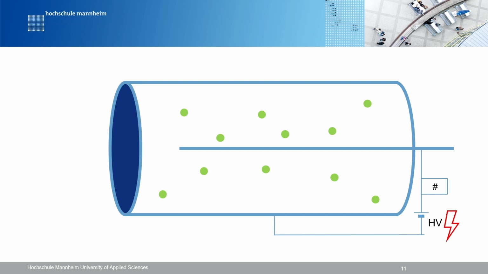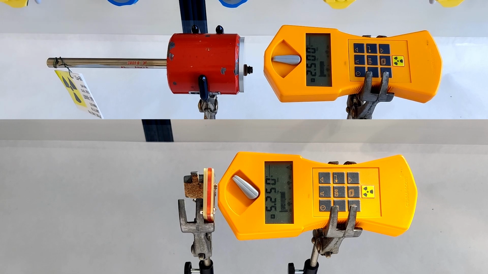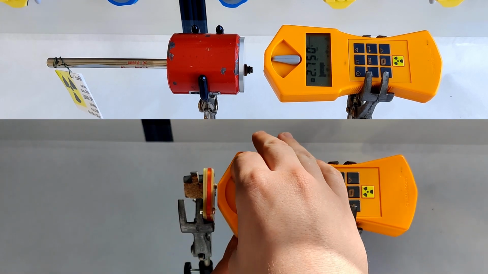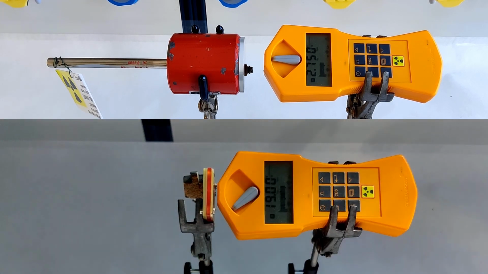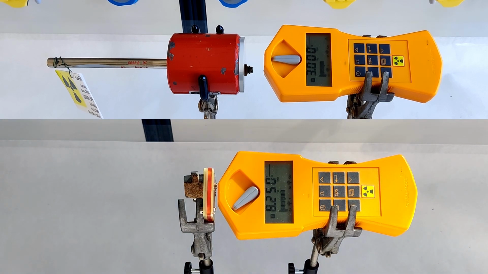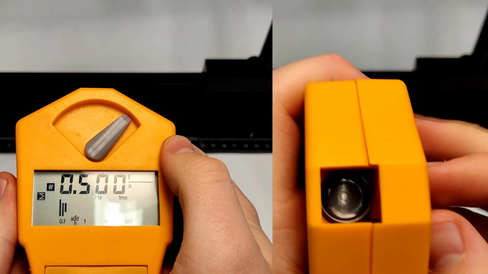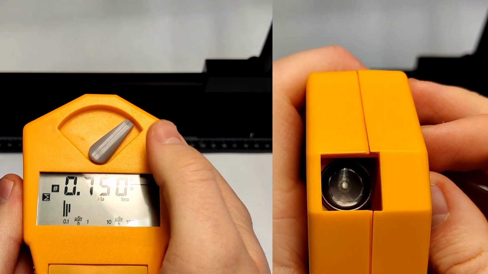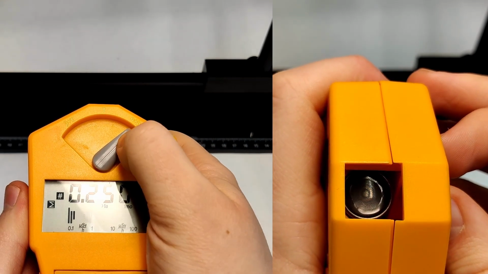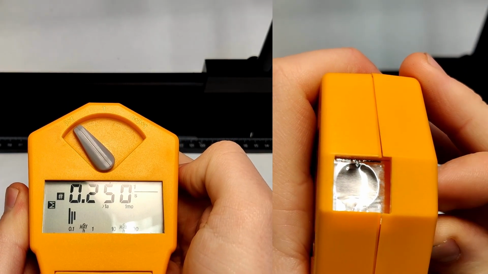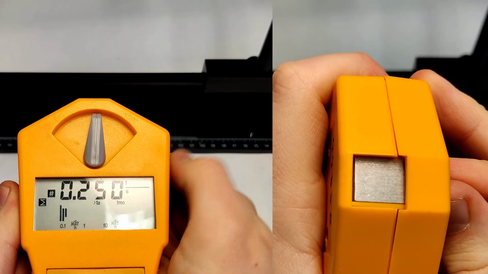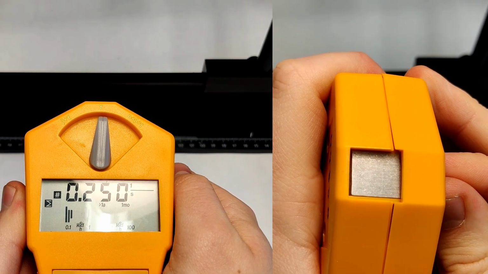To distinguish different types of ionizing radiation, we need to make use of the different penetrative abilities of alpha, beta, and gamma radiation respectively. We will demonstrate this in the videos focusing on the measurement of each radiation type. At this point, we briefly want to mention that, with the help of the gray lever on the Gamma Scout, various shields can be inserted in front of the GM tube. To detect all three types of radiation simultaneously, the shield can be omitted completely. To measure beta and gamma radiation, a thin aluminum foil is chosen to be placed in front of the GM tube. For selective measurement of gamma radiation, a thicker aluminum plate is employed.